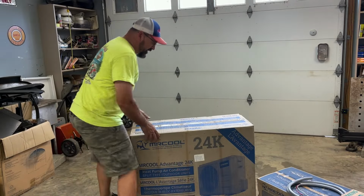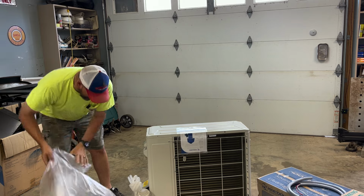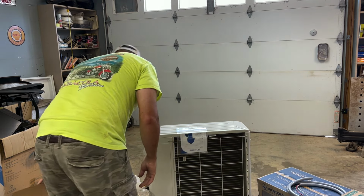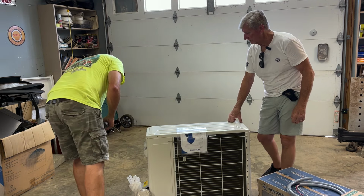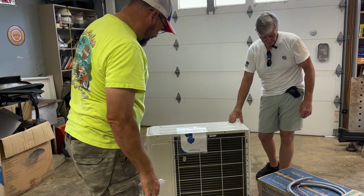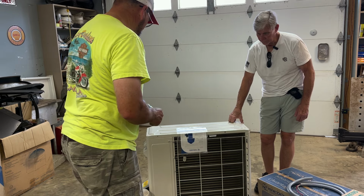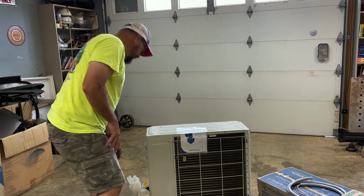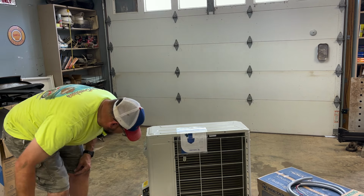Let's go ahead and unbox this thing. Now this was sitting outside on a porch for quite a long time. Here's the feet right here. I do not believe it comes with the wall hookup, so. There's no wall hookups on it. That must be another kit. It comes with this though. This is for the wall cutout. This is the drain hose it comes with.